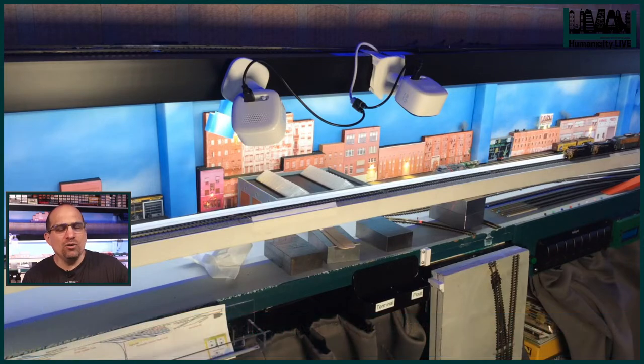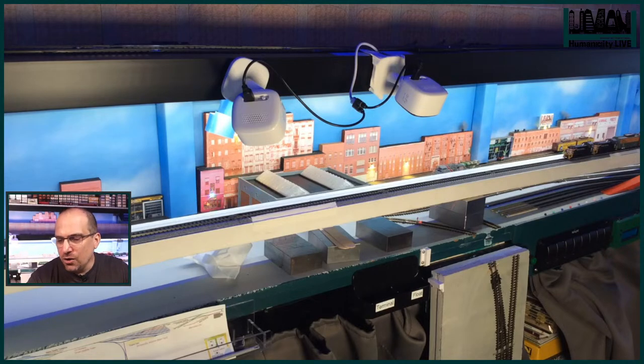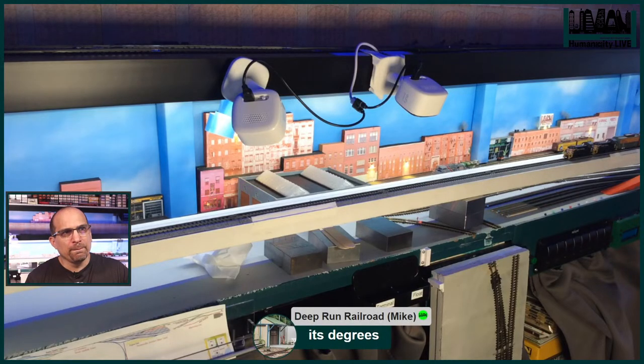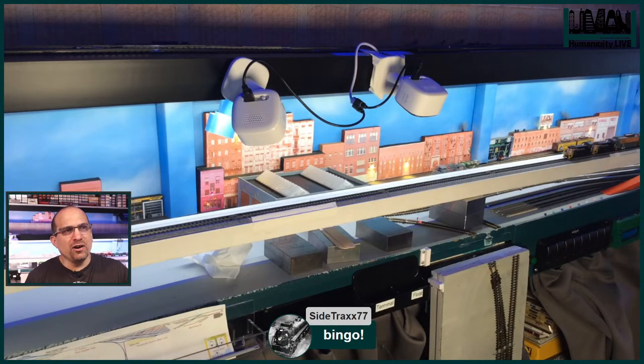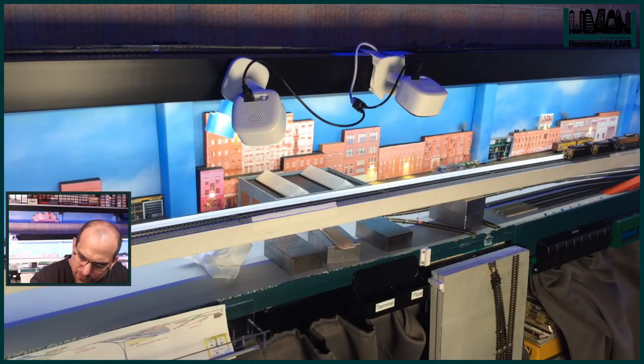Yeah. Is it angles or percent? It says it's percent. Oh, no. It says it's degrees. Sorry. Oh, is that the difference? It's a 2 degree. It's 2 degrees, not 2%. Is that two different things? Yeah, it's degrees, not percent. Degrees aren't percent. Oh, geez. Well, there we go.